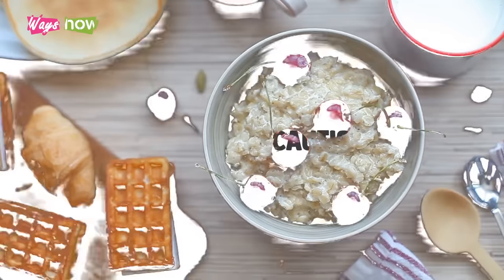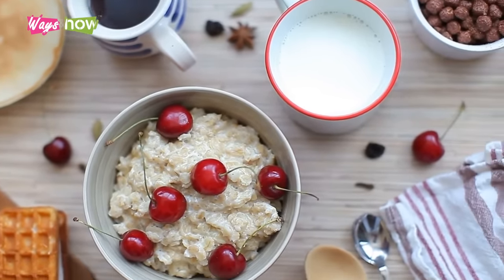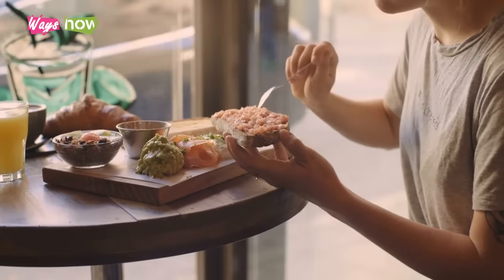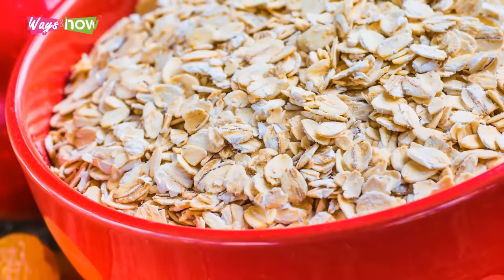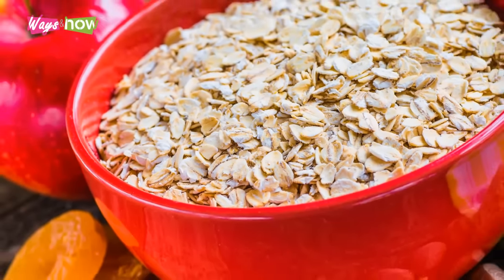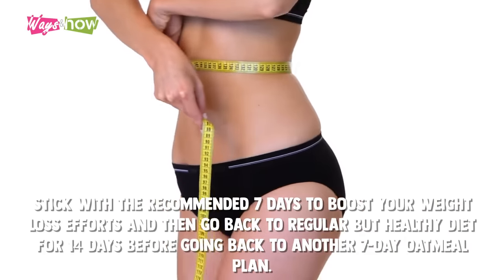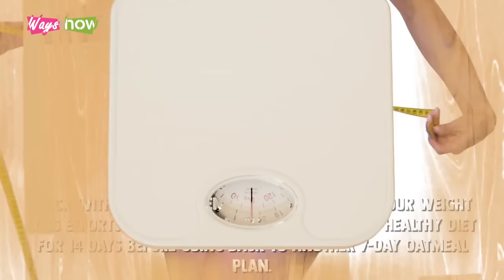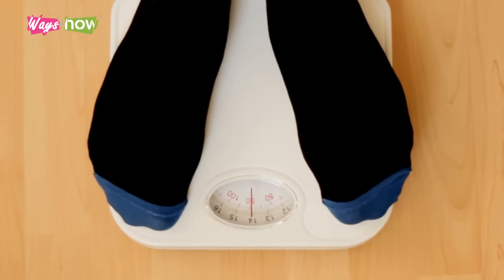A word of caution: while oats are remarkably nutritious, limiting yourself to the same meal over and over again could keep you from consuming all the nutrients that your body needs. You need protein and other healthy nutrients. That is why you should not exceed 7 days at a time with the oatmeal diet. Because the oatmeal diet is extremely restrictive in calories, it shouldn't be done for long periods. Stick with the recommended 7 days to boost your weight loss efforts, then go back to a regular but healthy diet for 14 days before going back to another 7-day oatmeal plan. Do this only as needed, and once you feel that you have lost the amount of weight you need to lose, you should stop.